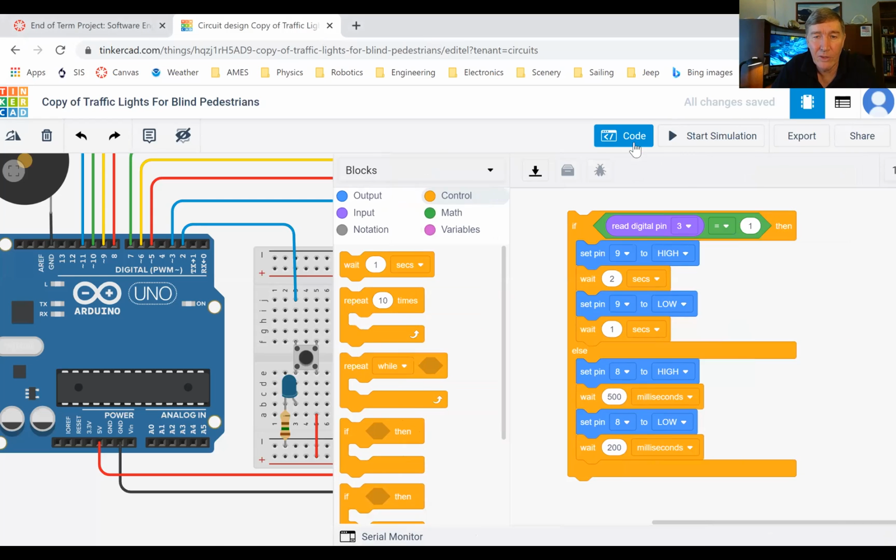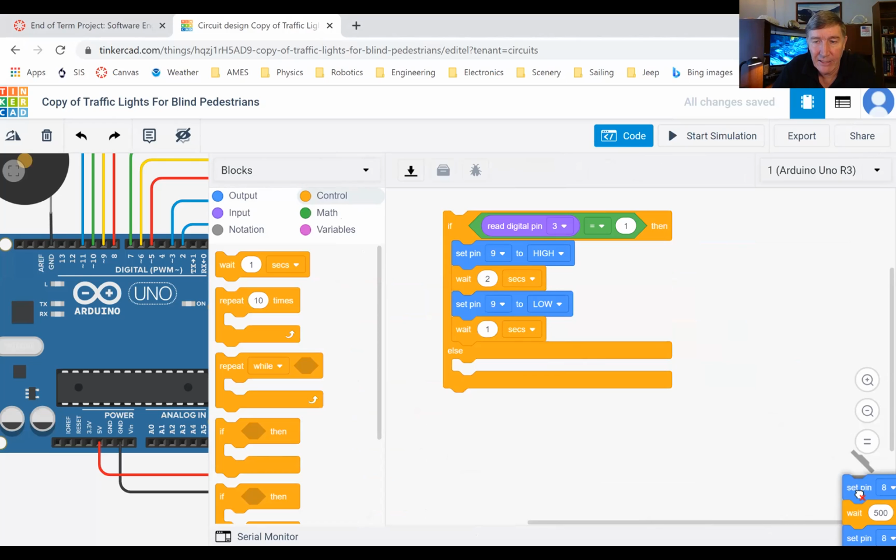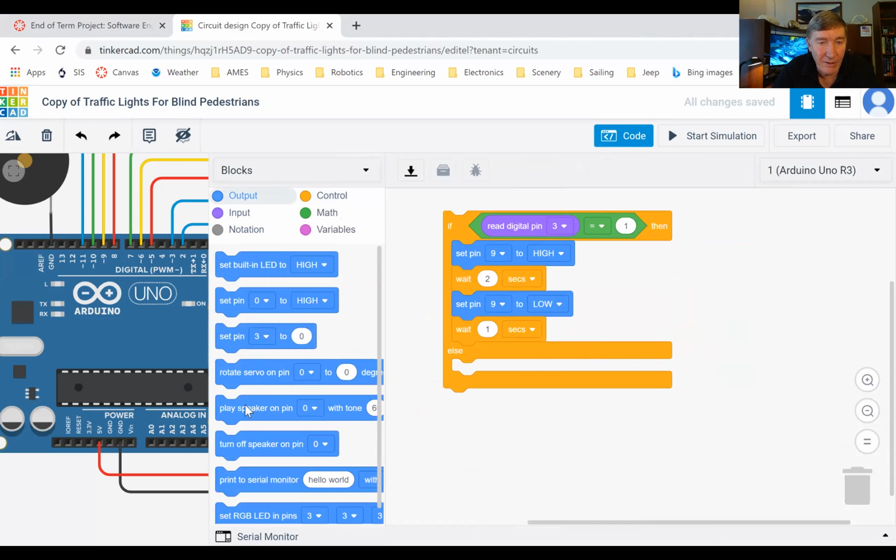So let me change our code here, let's get rid of all this. And let's say that instead of that, I want to turn on the buzzer, right? So the buzzer is located right here.